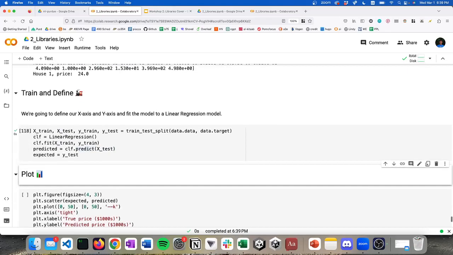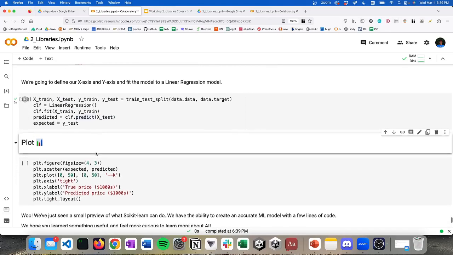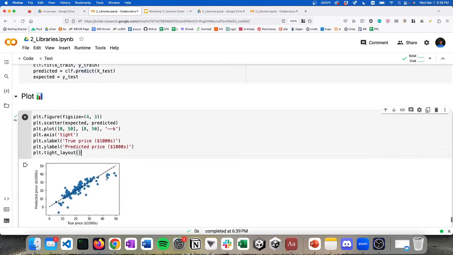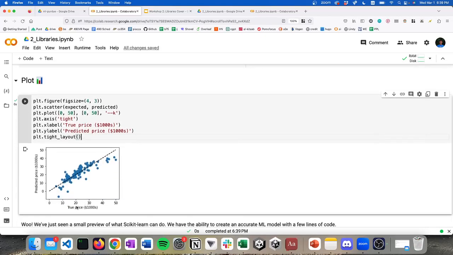So here I won't tell you too much if I just showed you predicted and expected, but if I show you real versus fake, then you can see where we're going, right? This is the line where we're actually getting something correct. We're going along the actual value, and what we're figuring out is how far we are off from reality.